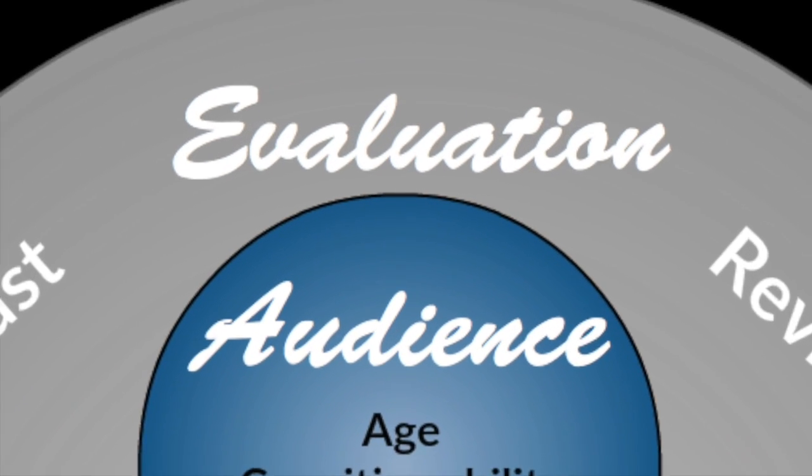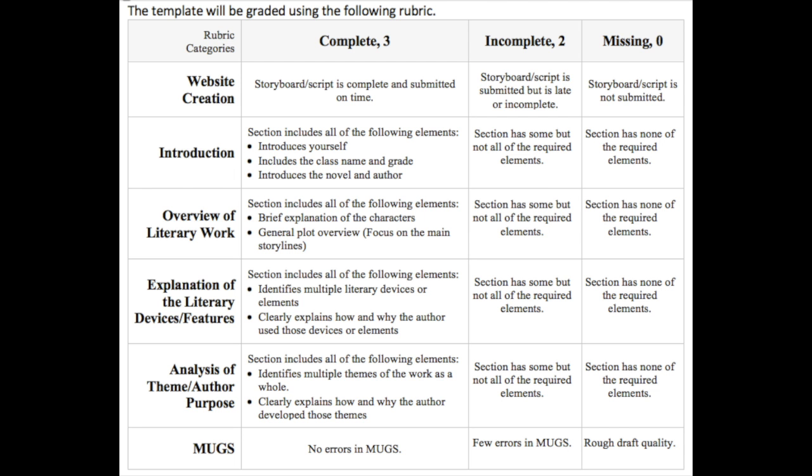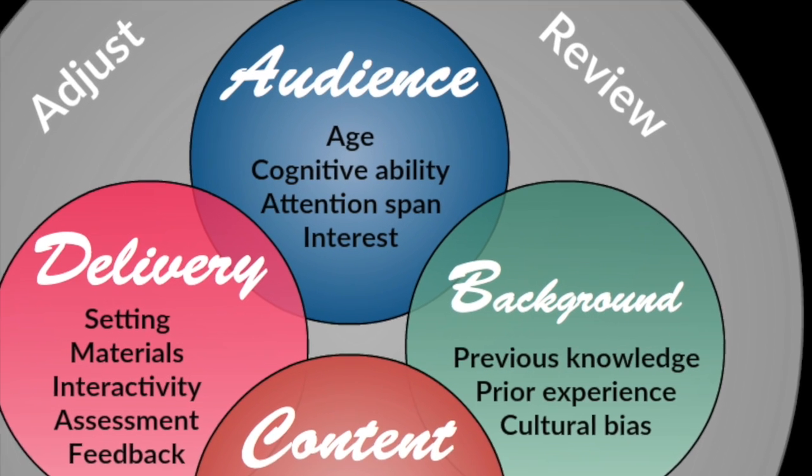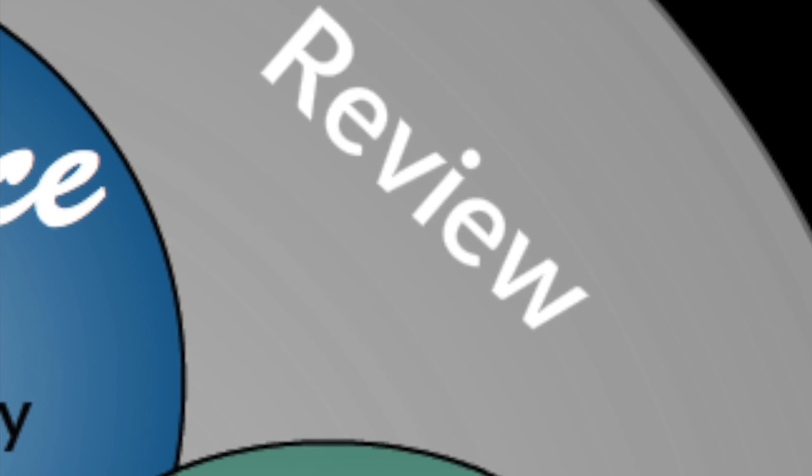Student evaluation will happen in stages. The first assessment will be the storyboard. After completion of the next phase, the video will be evaluated, and eventually the entire site will be graded. Because this course has an exam at the end, I'll be able to better quantify results after receiving scores from the AP exam. When the lesson's over, it's time to review, assess, reflect, and adjust.